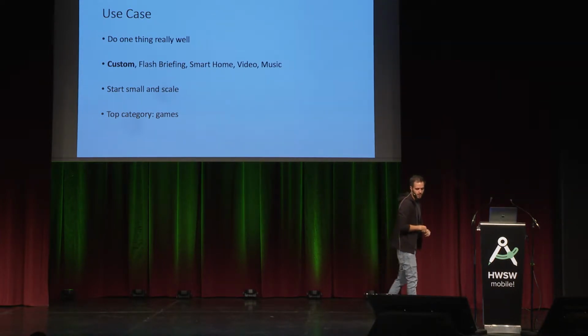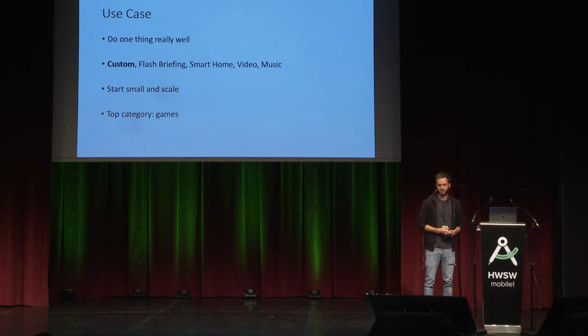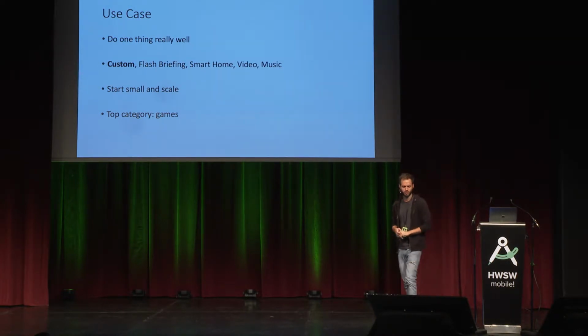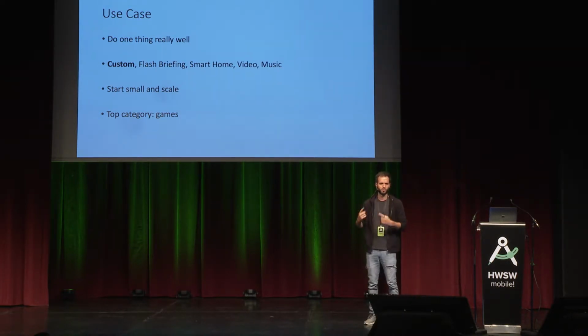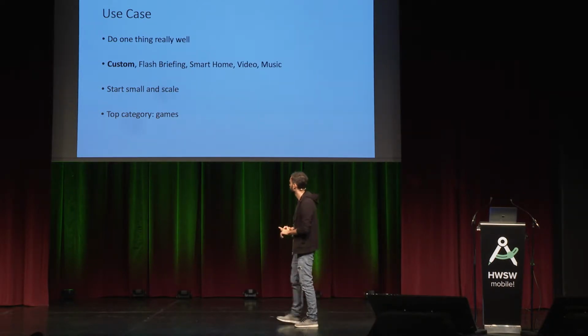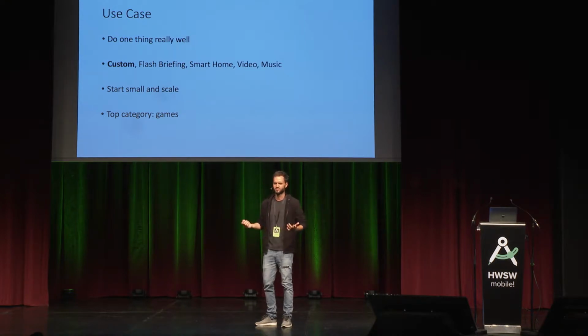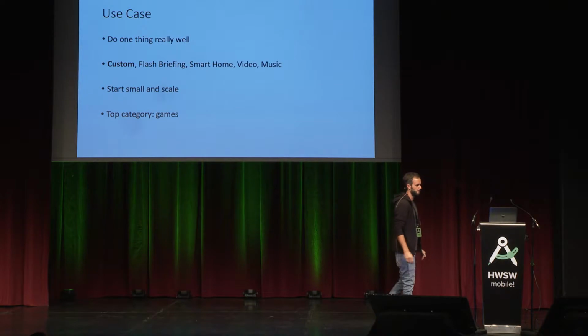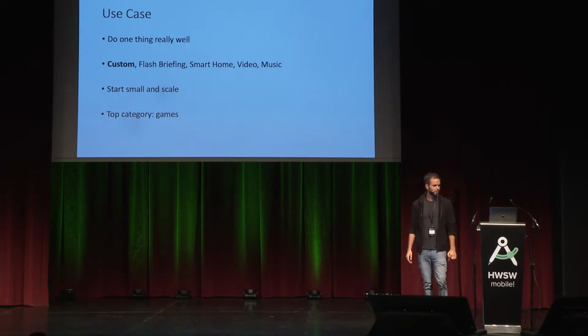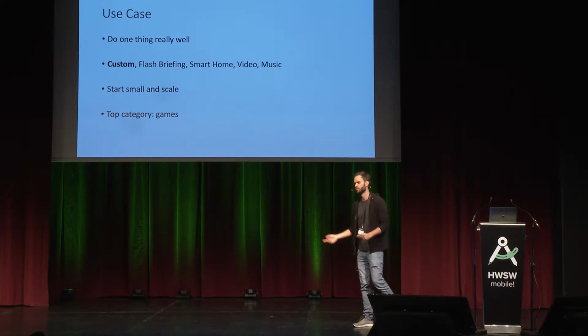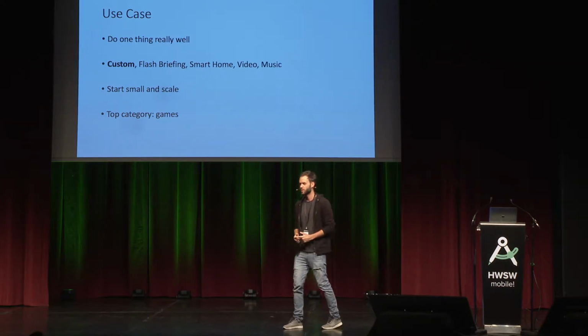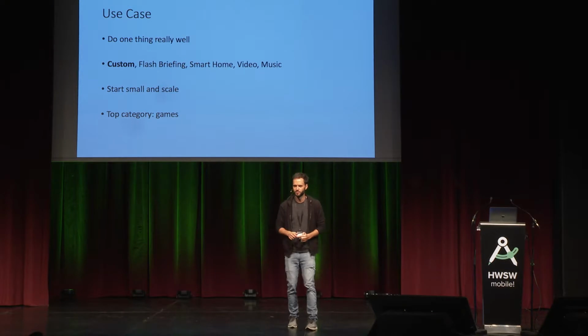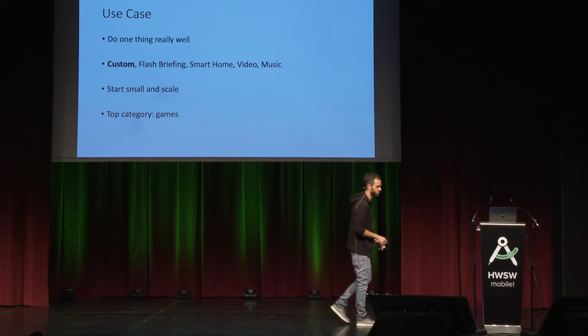As mentioned before in the other talk, start small and scale. So really do that one thing really well and then go from there and test with the users. The top category currently is games. I think in most environments it's always games. So if you think about a use case and you want to try something out and maybe earn some money with that, then games is the right direction to go.